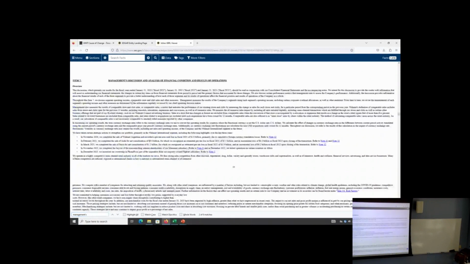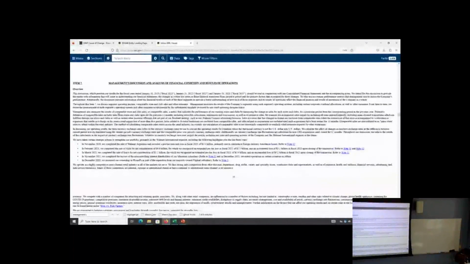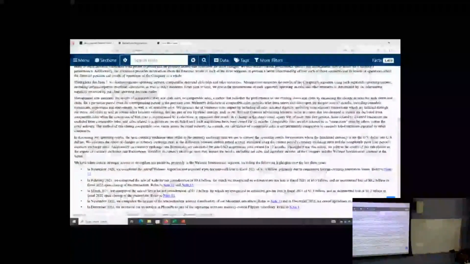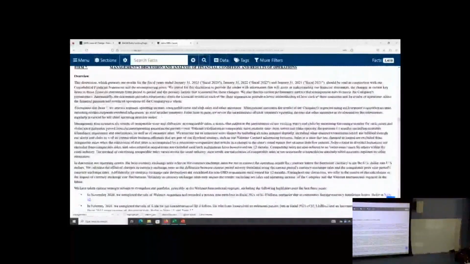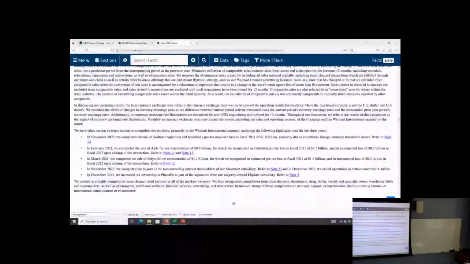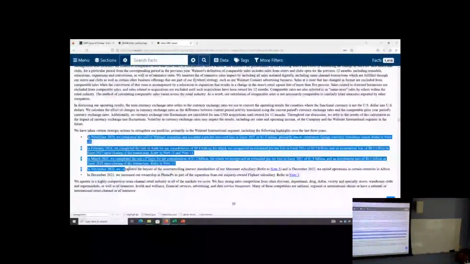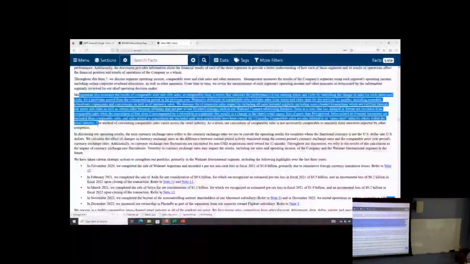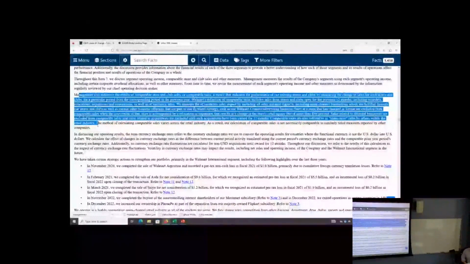All right, drop down to it. So there's a lot of information here, and I'll just highlight what we're going to be looking at. It starts off with the general overview of the company, some major changes in their investments, as well as outlining how everything is going to proceed in this discussion.